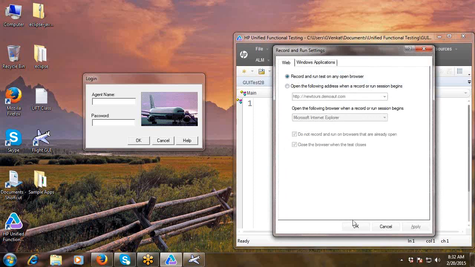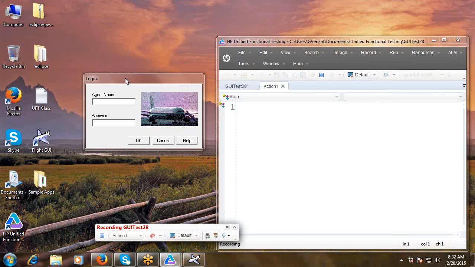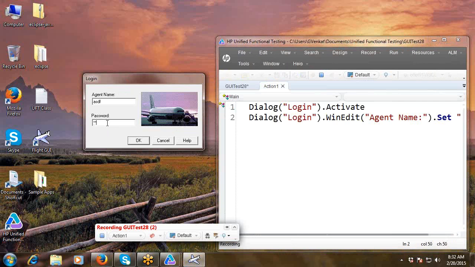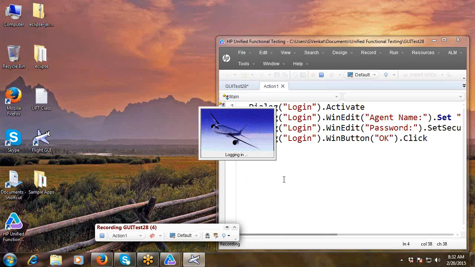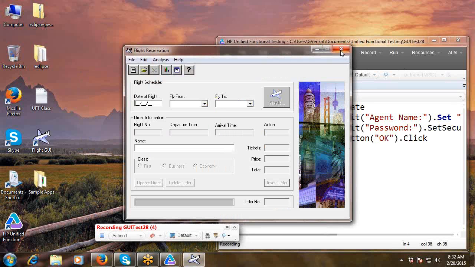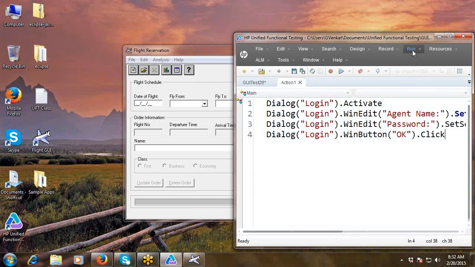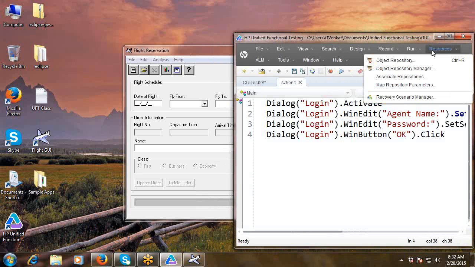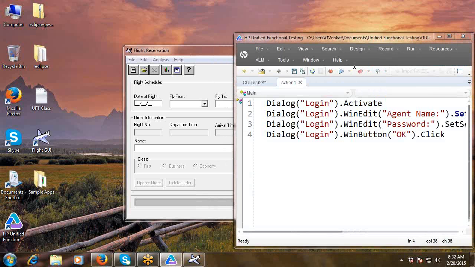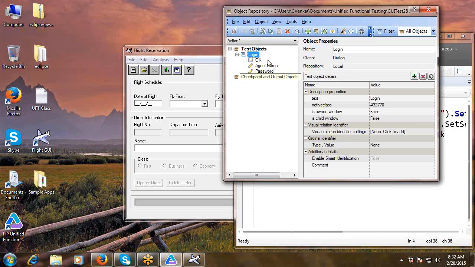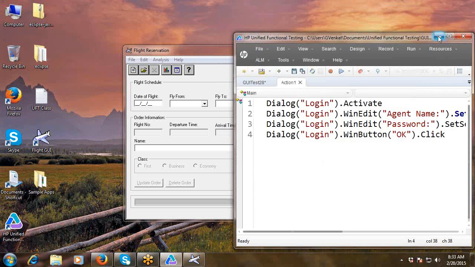Next, record. Activate the dialog box. Enter agent name. Enter password. Click OK. Stop. Launch object repository. Resources, object repository. See objects information stored. Here how many actions? Only one action. Only one action in this test, one object repository.